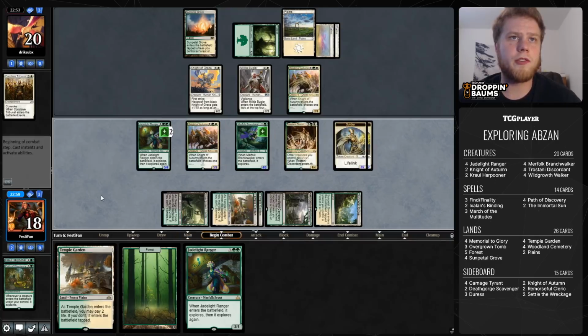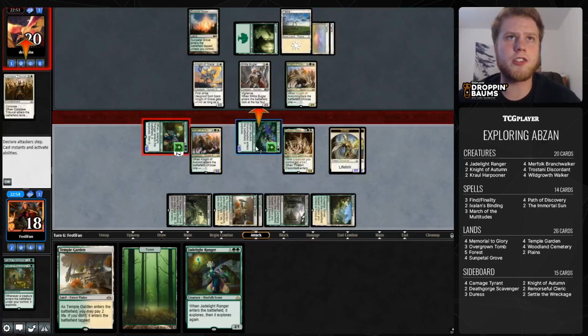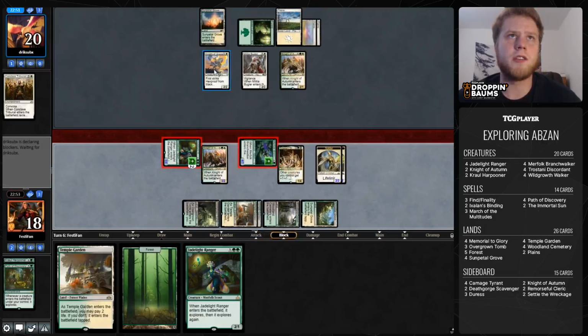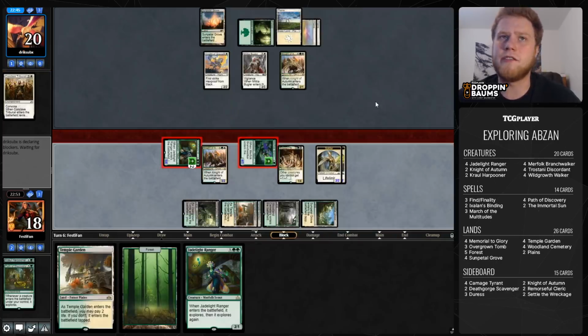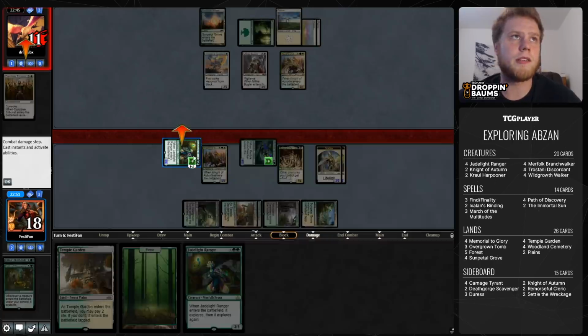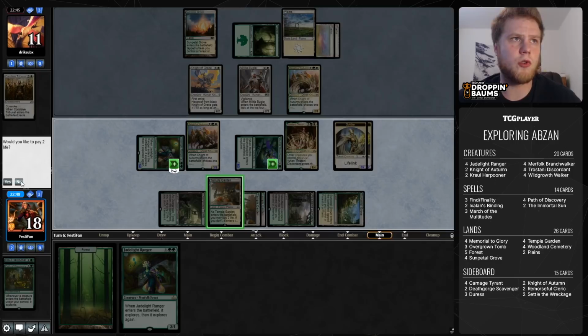And we're going to get in there. I'm going to get in there with a few things. I like both of these. We don't care too much that Branch Walker is only going to trade with a Knight of Grace, because that's what it would do already. And if our opponent kills this, then Branch Walker becomes invalidated. Alright, take a 9. Play a Temple Garden, and we'll say go.